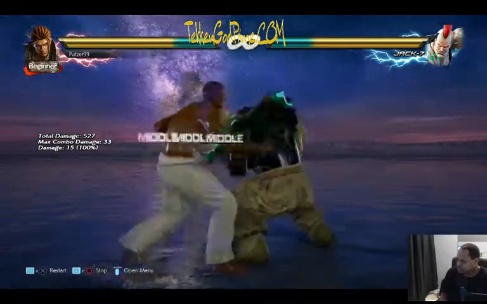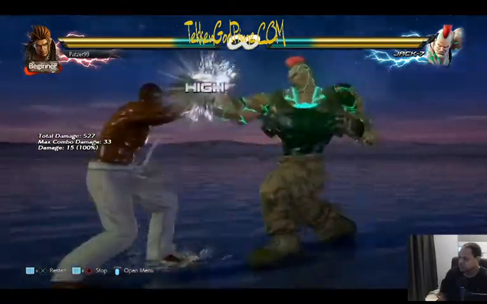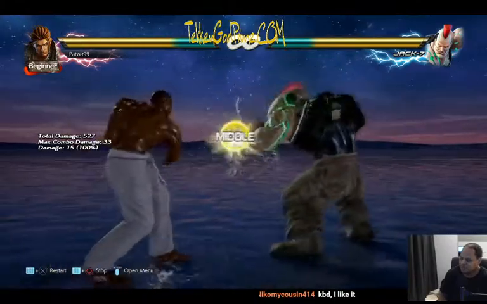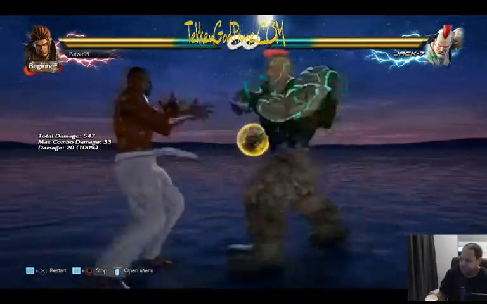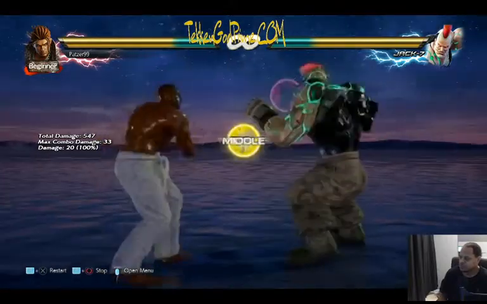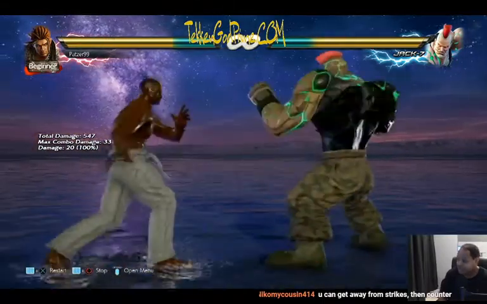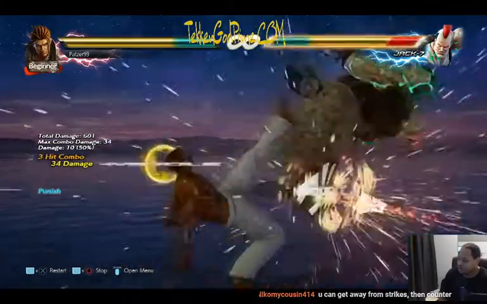Right, and this is like the first part. It's just being able to get a good rhythm. It's kind of hard, but it puts you in a position where you can get away, and then you can get the punish. There we go, right there. Yeah, exactly. And that's the second part. After you get used to just getting away, boom, then you punish.